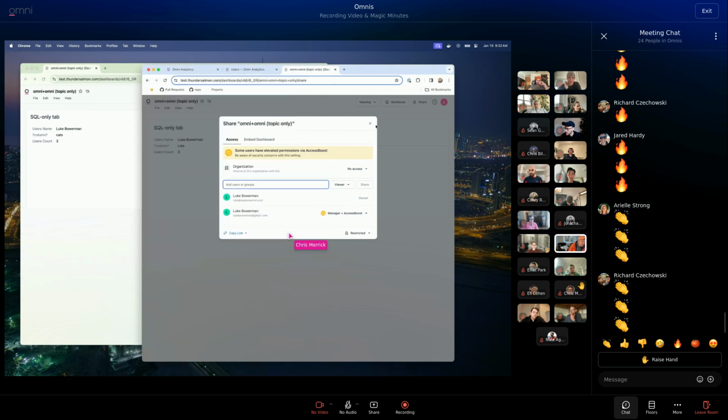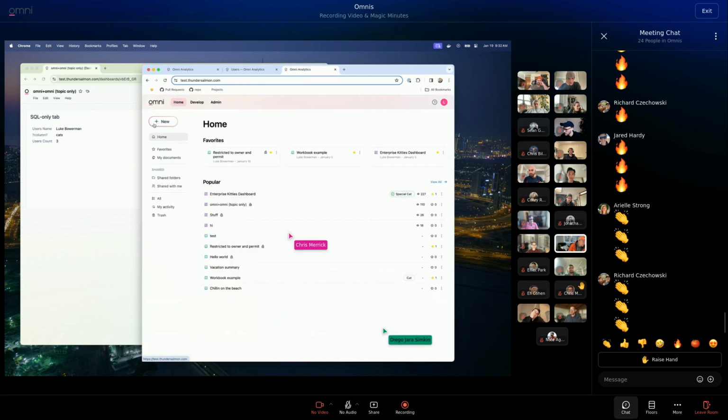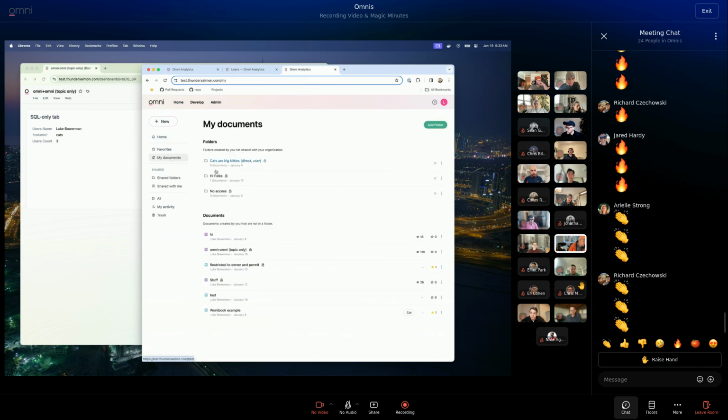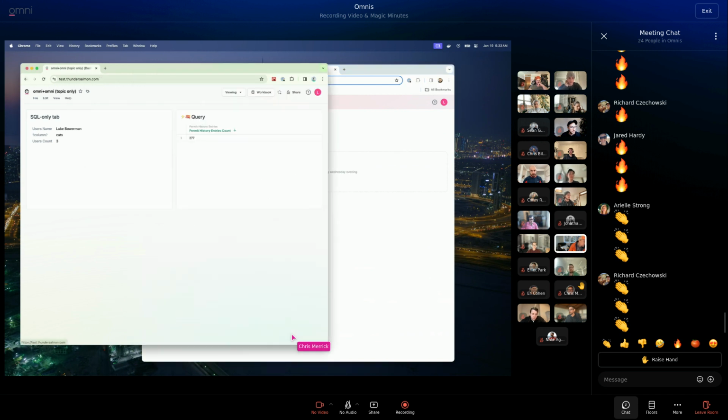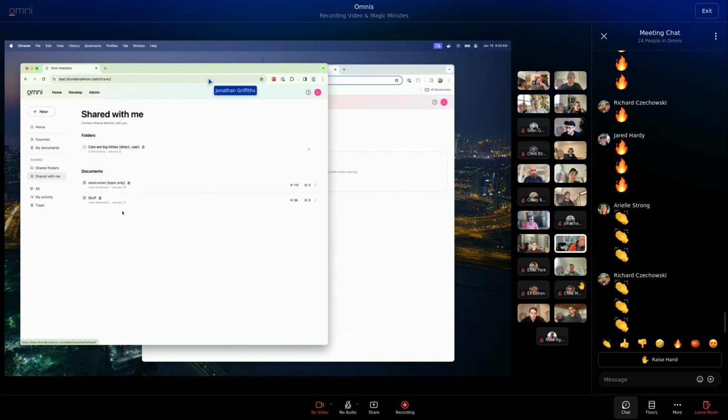The other bit is the sidebar here is pretty close to final, I think, as far as what we're going to do for launch. My documents reflect the things I created. We're going to do some refinements here on naming. Shared folder shows me folders that are available across the whole org. Shared with me, there's really dumb because I don't have anything shared with me. It shows me things that are directly shared with me, but not to the whole org. And then all is the good old all view that we're going to keep around until we get search up and running. This view will probably get retired as we roll out search more broadly.